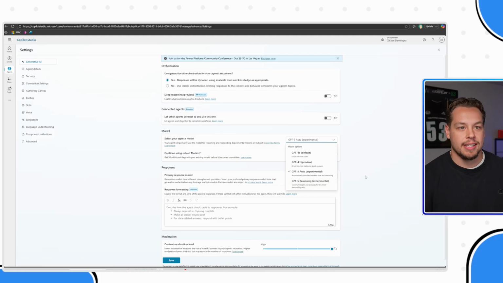I also just wanted to take a second and discuss what this means for cost considerations as well, because that is definitely very important. There's nothing really that is publicly documented from Microsoft as far as how much more expensive these GPT-5 models will be over the GPT-4 models. If you're unaware, basically how it works is each organization gets a number of consumption credits, and you can buy those consumption credits.